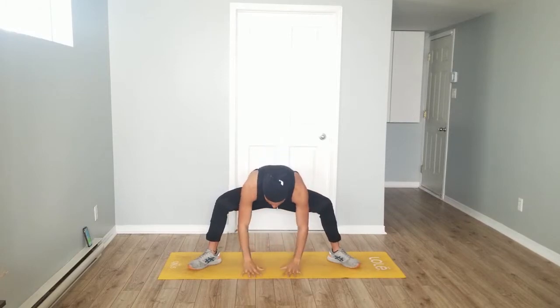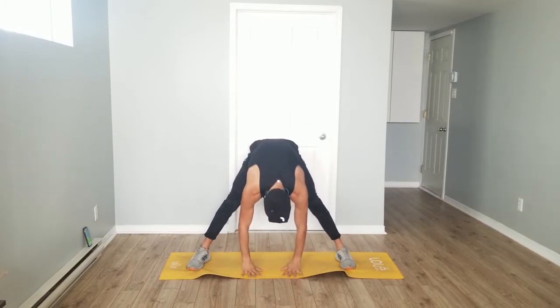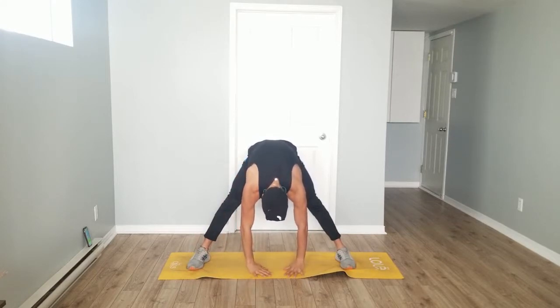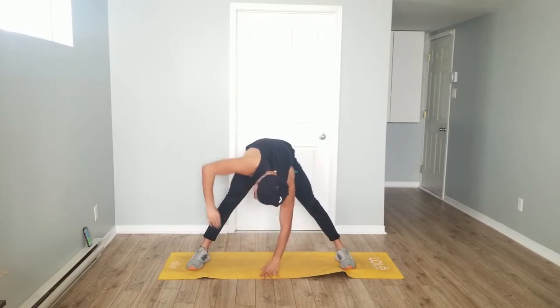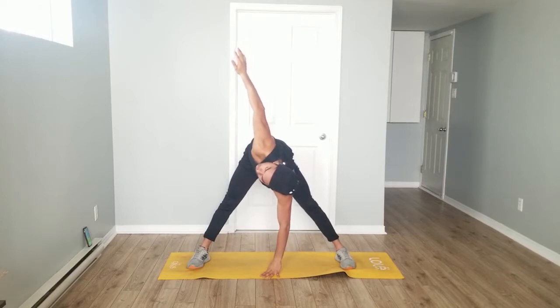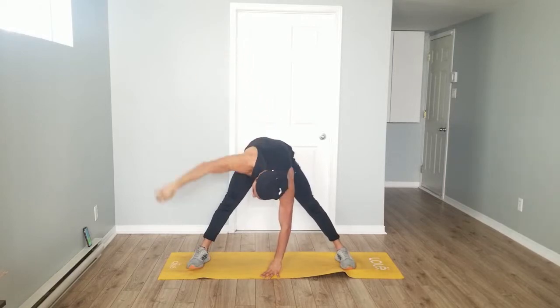5, 4, 3, 2, 1. Drop those hands. Lift the hips up. Feel that stretch. Hamstrings. Queremos sentir el estirón atrás de nuestras piernas. Drop that head. 5, 4, 3, 2, 1. Hands up and twist. 5, 4, 3, 2, and switch.